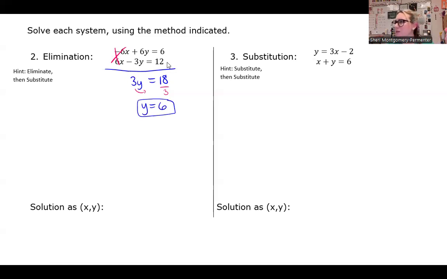Which one do you want to use? Does it matter? No, it doesn't matter. Just pick one. Which one do you want to pick it into? Okay, the bottom one. I love it.